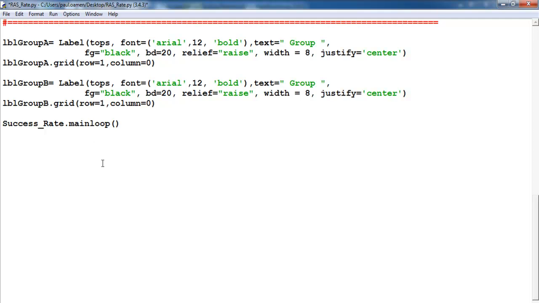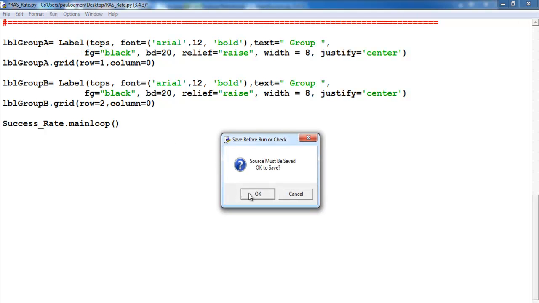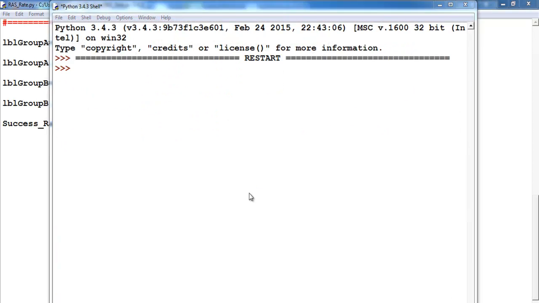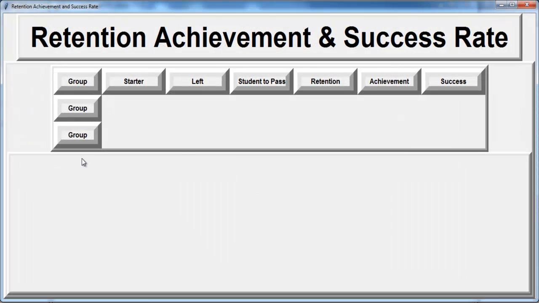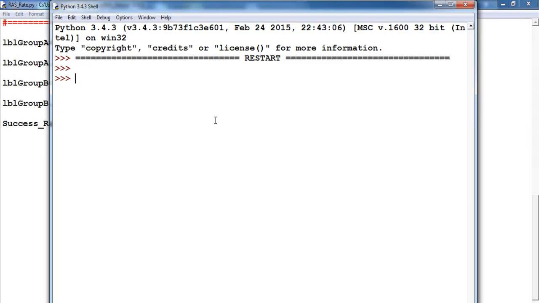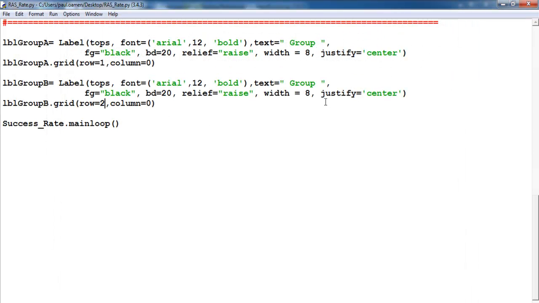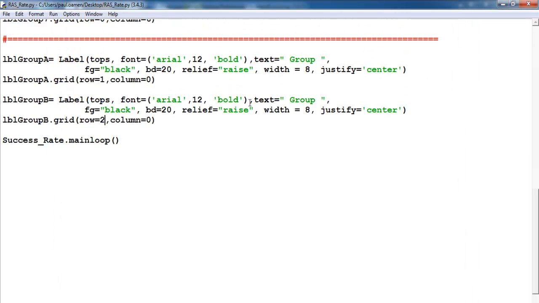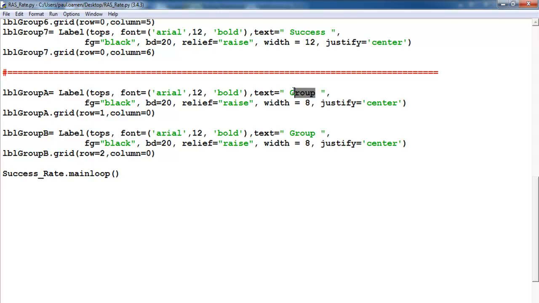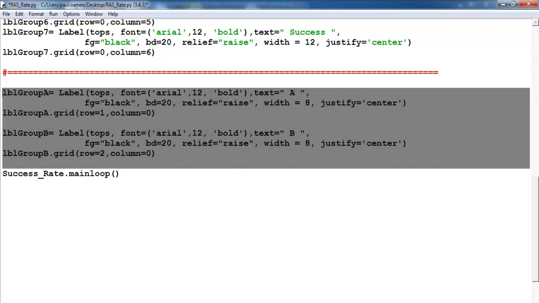Okay, if you're wondering what I've just done, let me show it to you. This is rule 2. Let me just run it. You see what I'm talking about? Instead of group, that's supposed to be A, B. Okay, let's just copy 2 together.